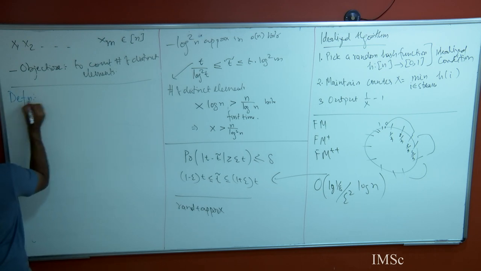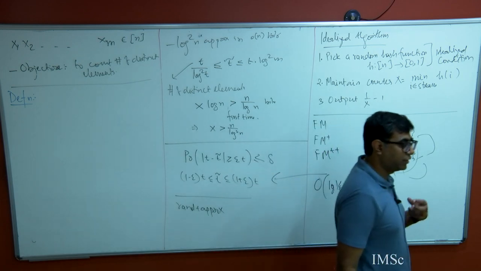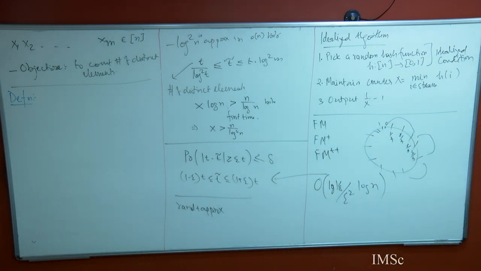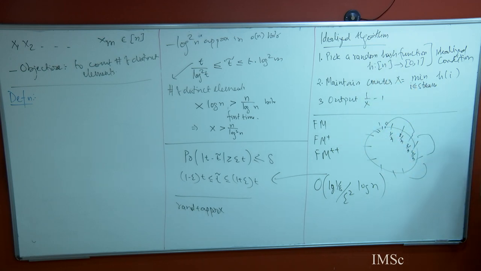So here is my definition, okay? This is one of the normal ways of making an algorithm. This is generally used for making randomized algorithms deterministic, but we will use this to simulate a completely random function by a slightly non-random function, which takes a small amount of space. The problem is that storing this random function itself could take us more than n bits, right? So somehow we have to come up with a hash function which mimics the properties of this hash function and takes a small amount of space to store.